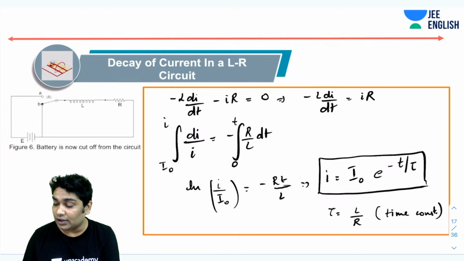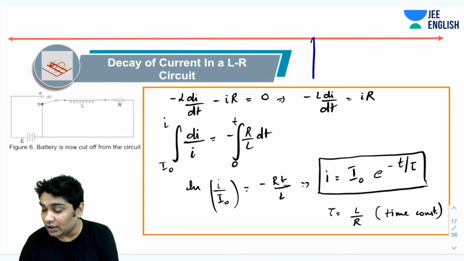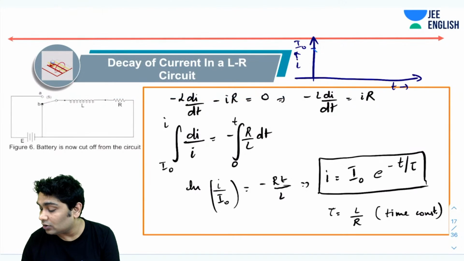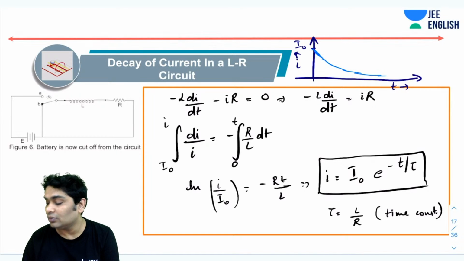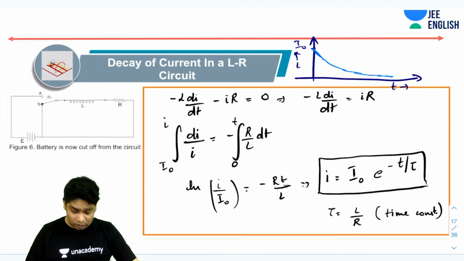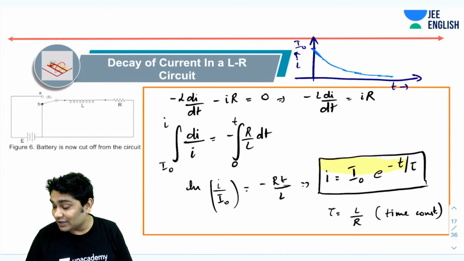So if you want to plot a graph, let's do that as well. Let's see how the current is varying with respect to time. At t equals 0, it starts at I naught. On this axis you have I, on this axis you're representing t. So this current would have fallen from I naught to 0 exponentially. This is the kind of graph that you would have seen. I hope everybody followed this derivation also. This is an expression that you must remember.